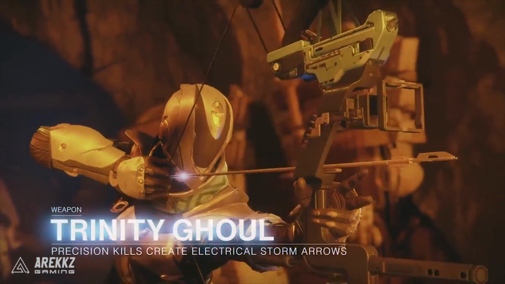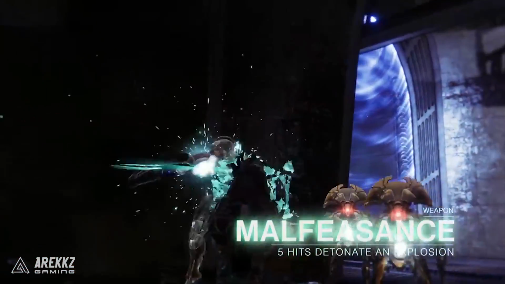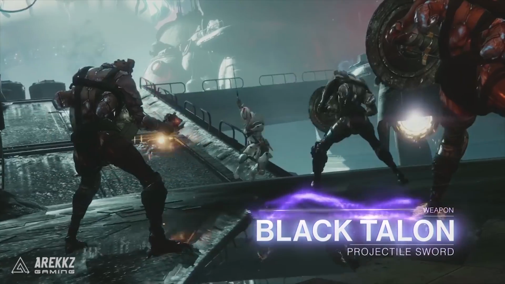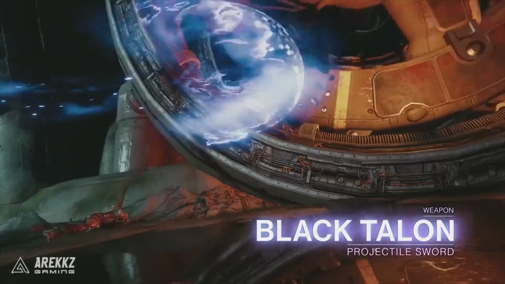The Trinity Ghoul is a bow that creates electrical storms when you get precision kills, and I had a chance to try this at E3, and it was really fun to use. You then have what appears to be a sidearm, Malfeasance, where landing 5 hits will detonate an explosion. Black Talon is a projectile sword that, alongside being able to attack up close, allows you to send out projectiles from your blade, sort of how Link does in Zelda when he has full hearts.